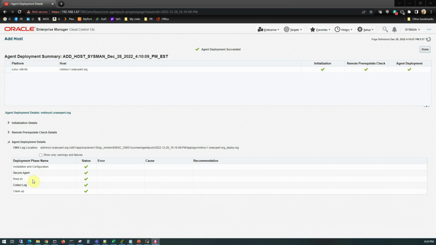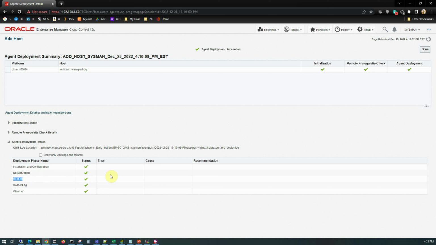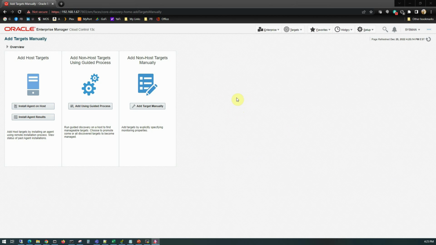And all the remaining steps have been automatically completed. The root script was run as root user as we provided the root credentials, so it ran that script automatically, and then it collected the logs and also it cleaned up. And all we need to do is to click on this done button now. And our agent installation using the push method has been successfully completed.